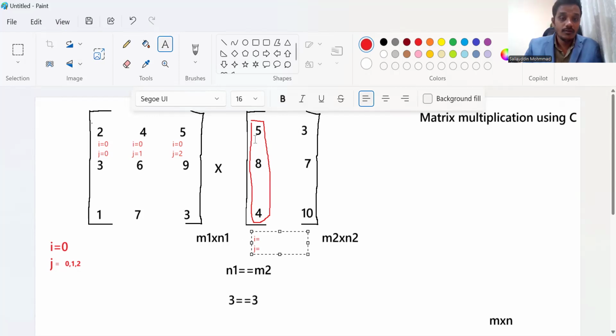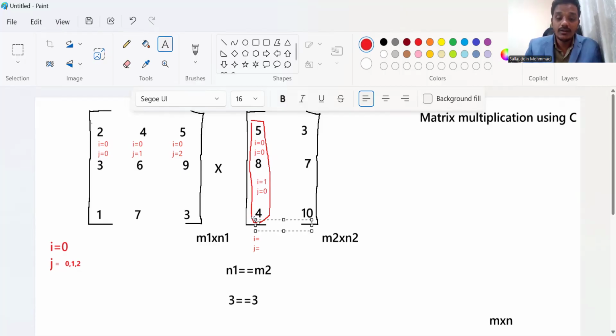So what is the first value? i is equal to 0, and here j also will become 0. Okay, fine. For this one, i is equal to 0, j is equal to 0. For the next one, the i value becomes 1 because it is the second row, and j value is still 0. So what is the third element?